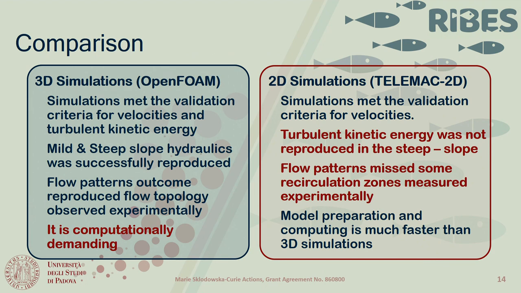So after this first stage, which was brief, was simple, we came to a conclusion that the best simulation to be undertaken on the hydraulics is 3D. What is the problem? It's extremely computationally demanding. So the 2D simulation is good if you don't have a good computer, if you don't have the computer capacities, or if you don't have the time, you can do it. But the turbulent kinetic energy will be overestimated and the flow patterns might be mistaken.